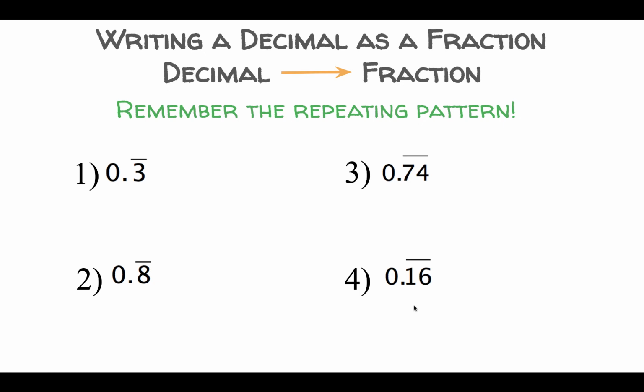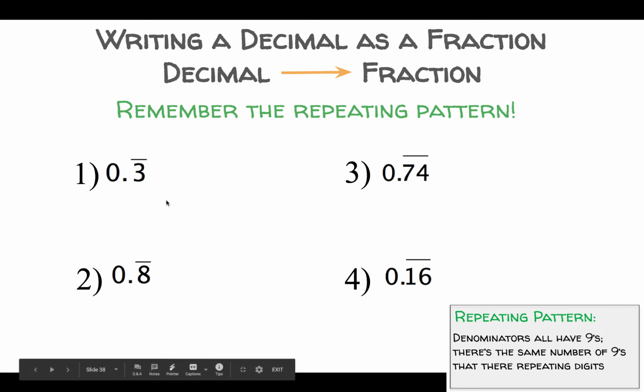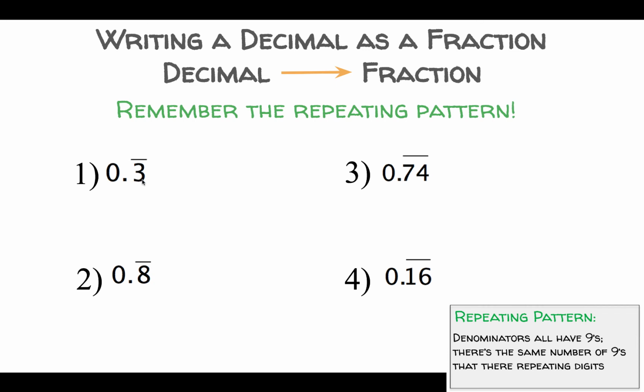Now, let's use this to go from a decimal to a fraction again. What does it look like when we have a repeating decimal? Can we use how you read it is how you write it? Not necessarily. So we're going to use that repeating pattern. Here I see that I have 1 digit that repeats. Go ahead and write example 1 down, 0.3 repeating. I have 1 digit that repeats. That 3 is going to be my numerator. And since it's only 1 digit that repeats, that means I have 1 9 in my denominator. Now you have to ask yourself, can I simplify this fraction? Yes, I can. I can divide both the numerator and denominator by 3 to get 1/3.